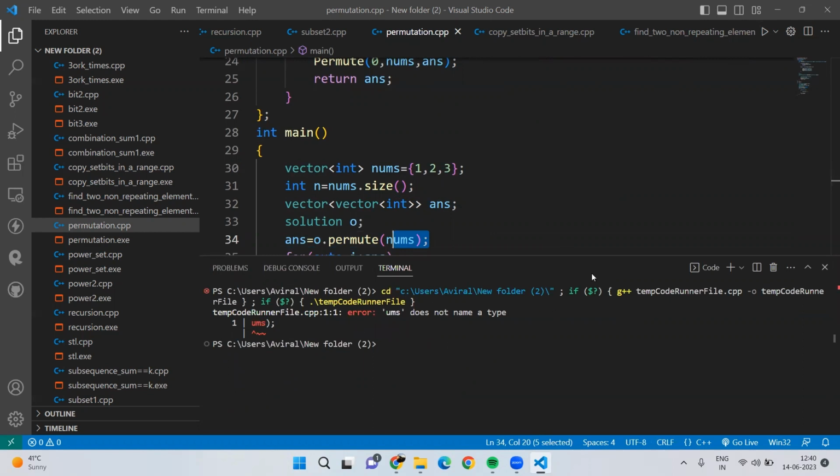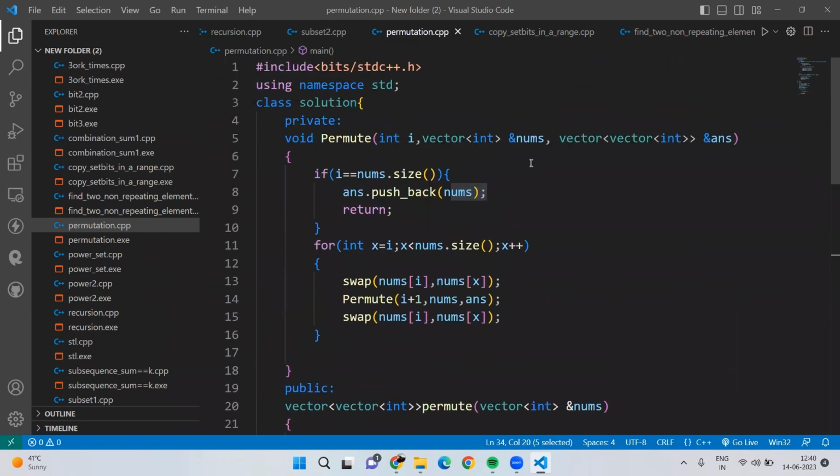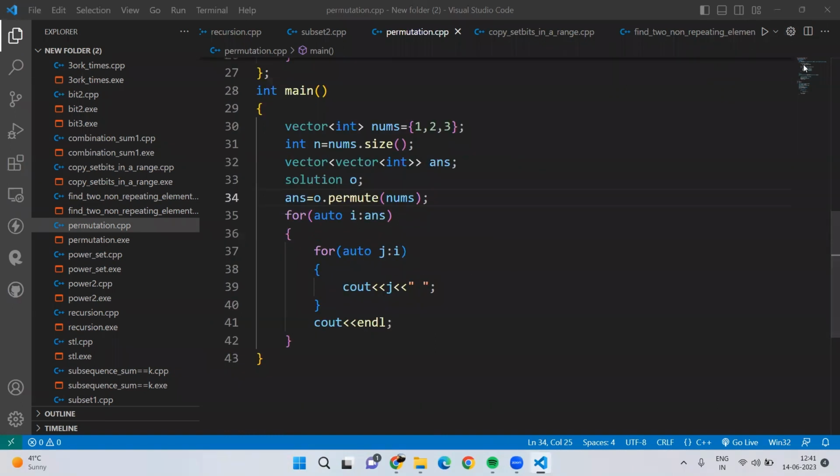So what is the problem here? Just let me check. Hopefully we'll get it.